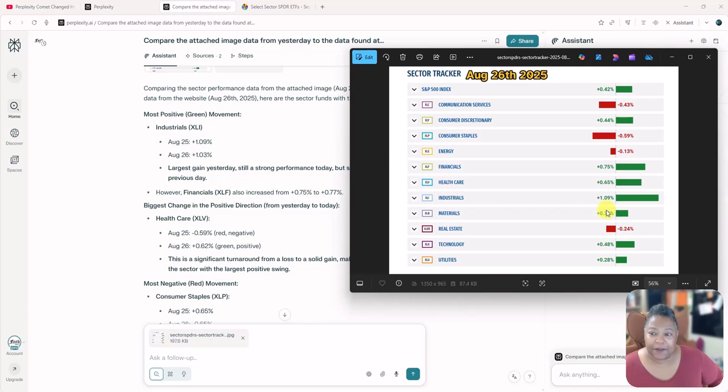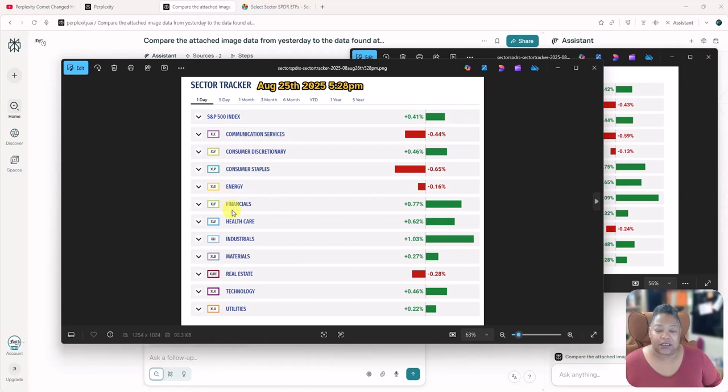Now I had 1.09, but really they had updated the website since the hour that I checked it. So in industrials, XLI 109 actually ended up being this one, which is industrials 103.